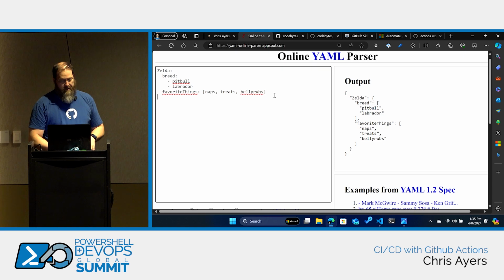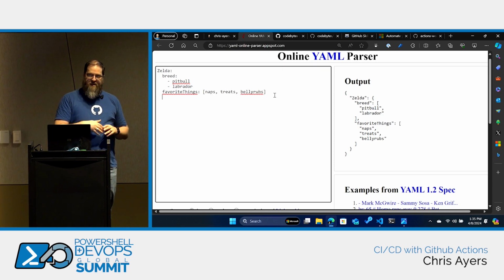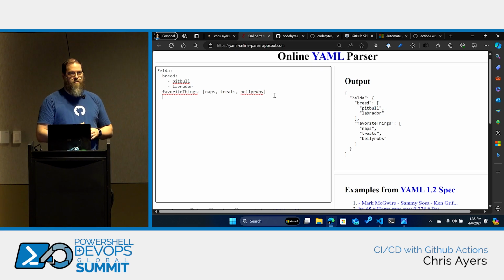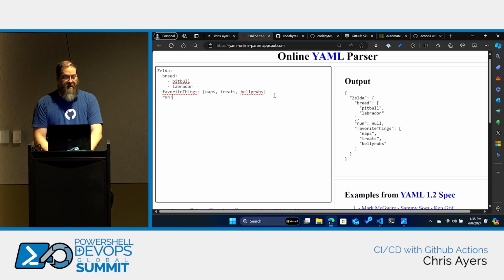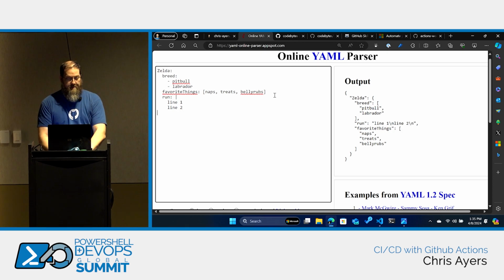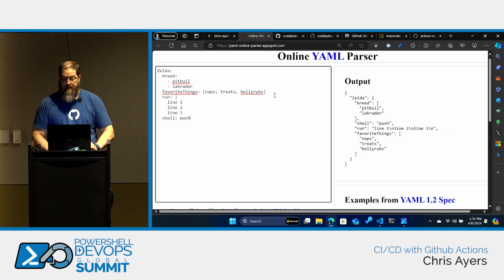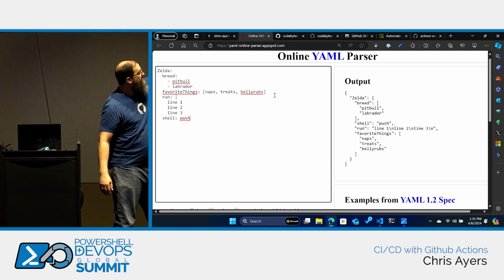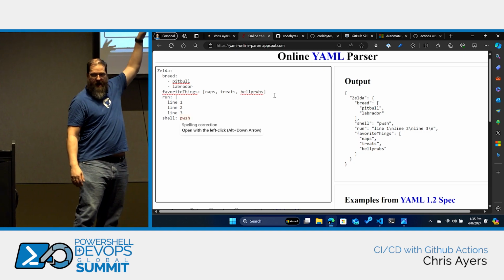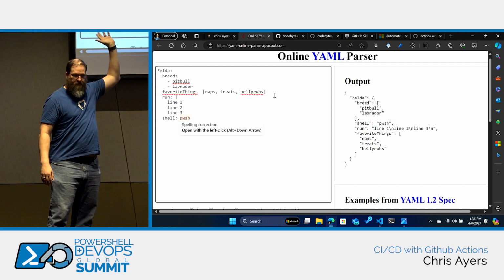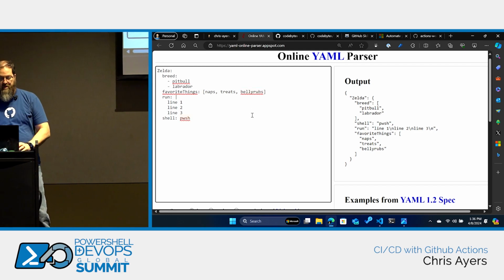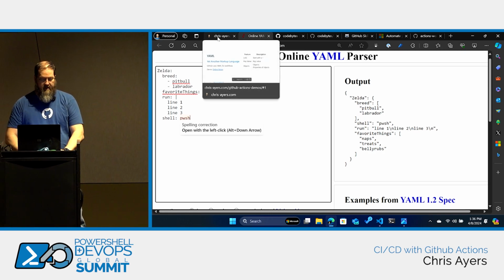Some other things that we can do that doesn't really apply to this example, but would definitely apply with GitHub is, if I have a run command and I want to do a multi-line thing, I can put a pipe here. And line 1, line 2, you see what it's doing in the comment? Line 3, if I do a shell. So when you have multi-line stuff and you don't want it to be super long and you want it to wrap, you can do the pipe and do the multi-line thing. Just wanted to show that. So that's YAML. That's really all you need to know.